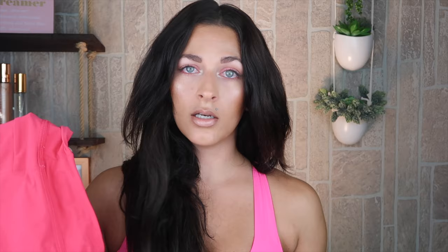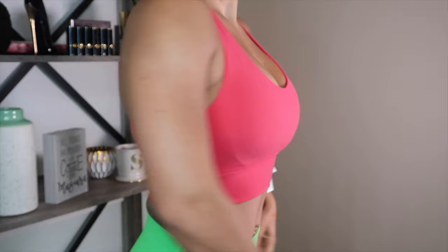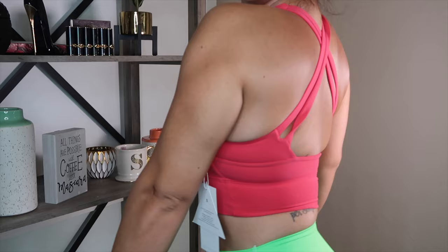The last thing is the Rosa bras. The Rosa bras are by far my favorite item that Buffbunny has. I'm wearing the hot pink color right now, and this is the raspberry — you can see the difference. I wear these to work. I feel like they are the perfect length — not showing too much. I adore these bras. I get them in a small though, not an extra small. It's the only bra where I'm like, small is good — I don't want it to squeeze my back fat.